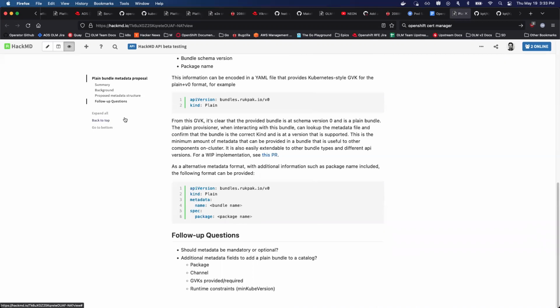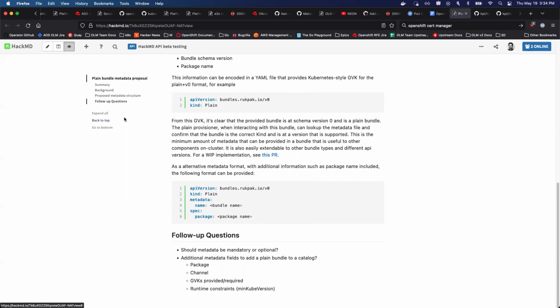Yeah, no, I think these are all good. So I think we're leaning towards having it potentially be mandatory, if I understood it, just for the purposes of having it be interoperable with different types of provisioners. Or I don't know, I wasn't actually sure, because Tim also brought up the point that if we just want to install some OPA rules or something like that, then we wouldn't necessarily want there to be any metadata.